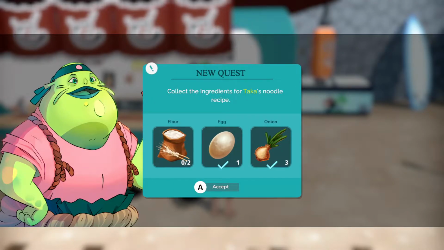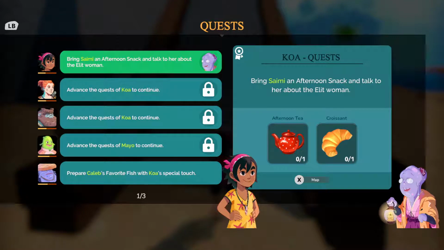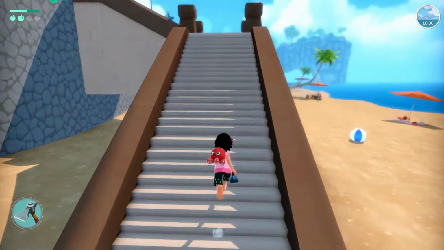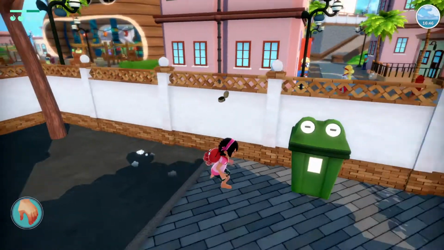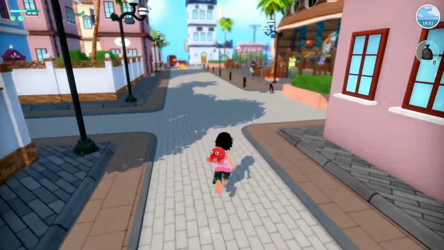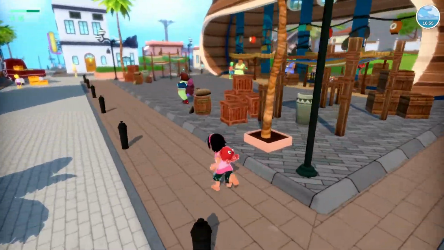Flour. Okay. Is that something we know how to make? No. Okay. Garbage. So close. Slackers. All right. To the ladies, to the market.